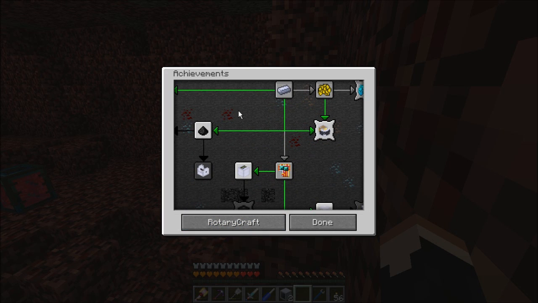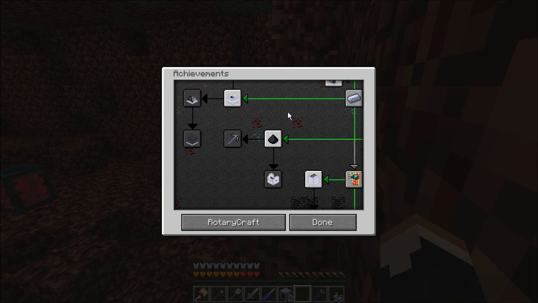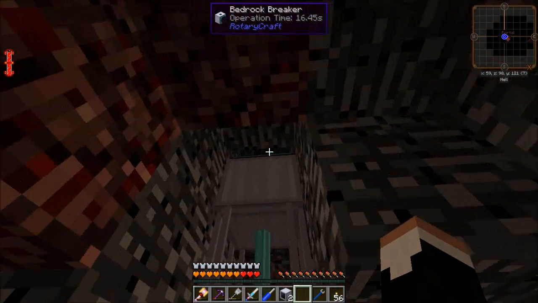Rotary craft. Run an extractor at 1 tick operation in 4 stages. Because it wants me to be able, I have to be able to run an extractor at 1 tick operation time for all 4 stages before I can get the bedrock thing. What? Oh well, whatever. Not that big a deal.